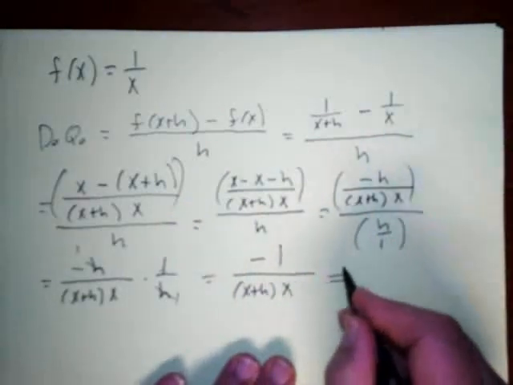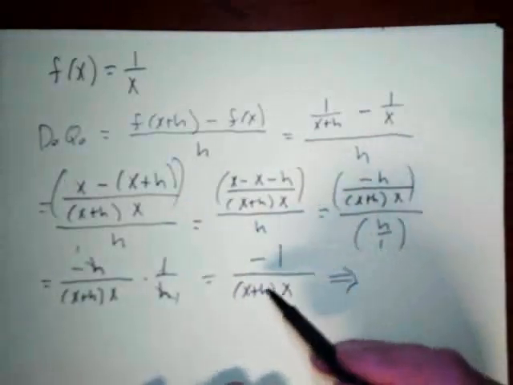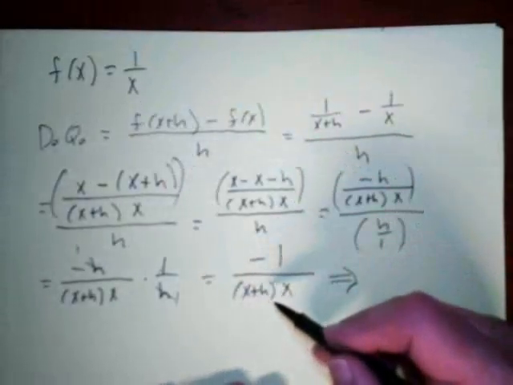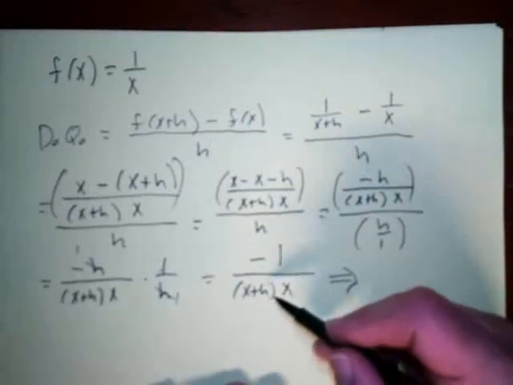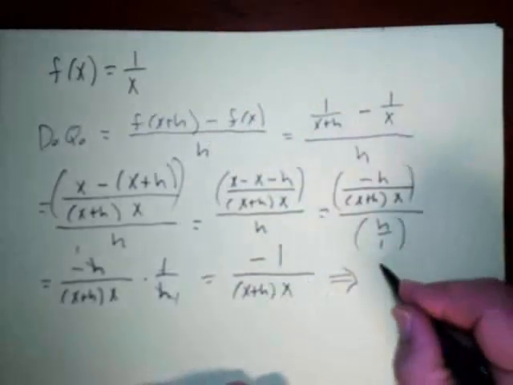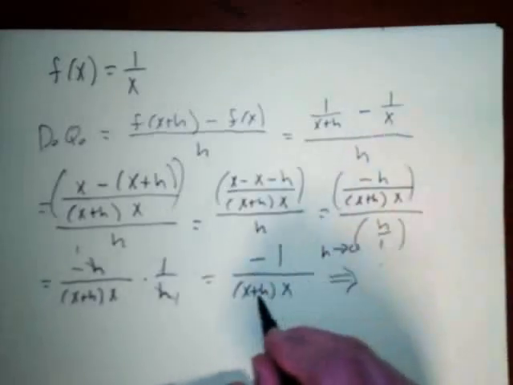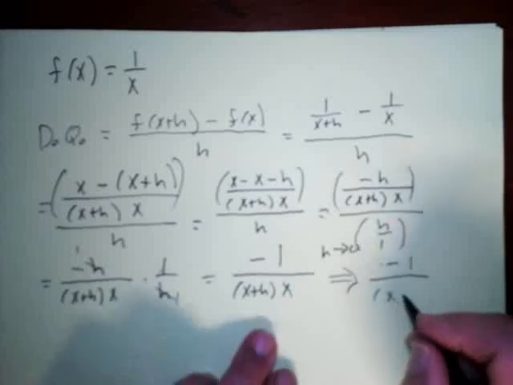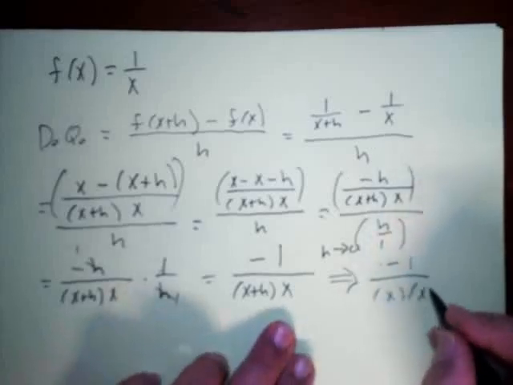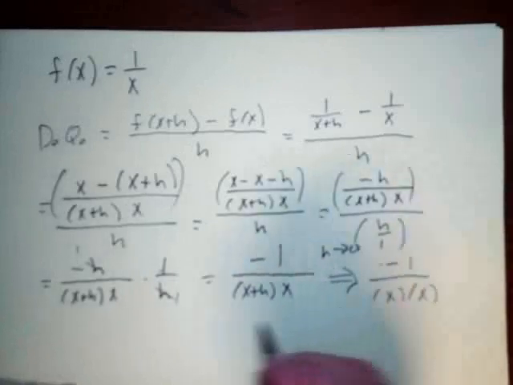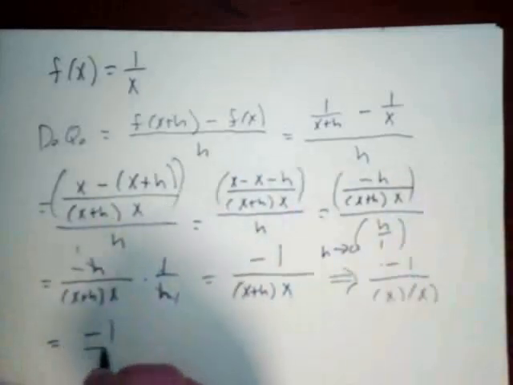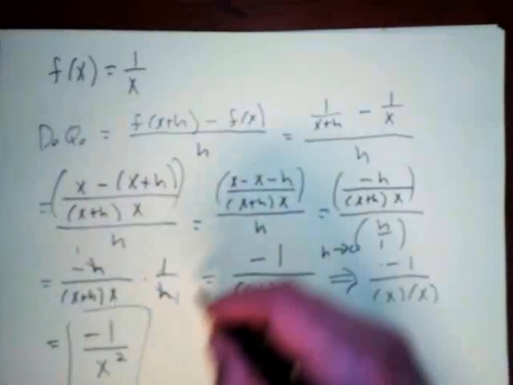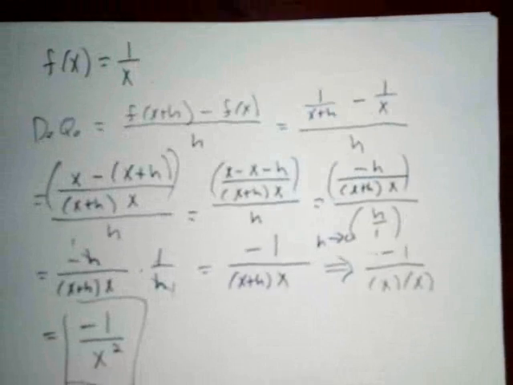And the point now is, okay, there's still an h in the denominator, but you can let the h go to 0 here. That's not a problem. And so we can let h go to 0 because this will just go to x. So we got negative 1, and then we'll have an x here, and then this will also be an x. And so this whole thing becomes negative 1 over x squared. And so this would be the difference quotient for 1 over x.